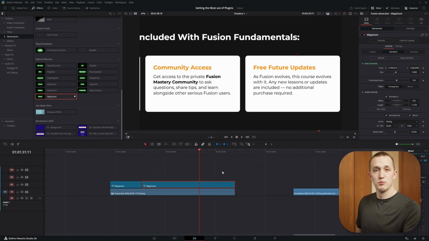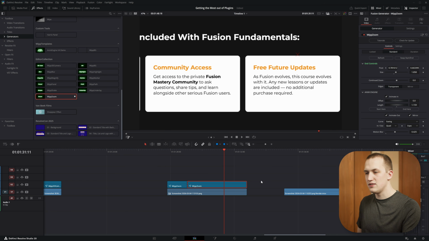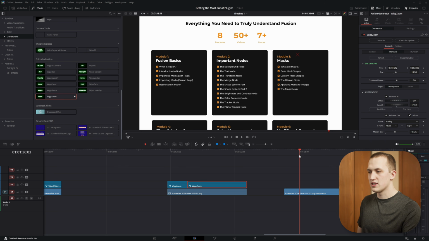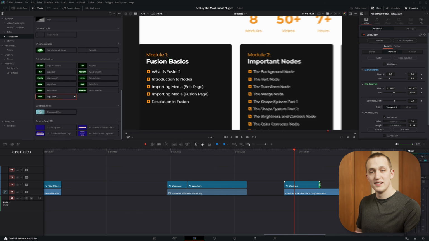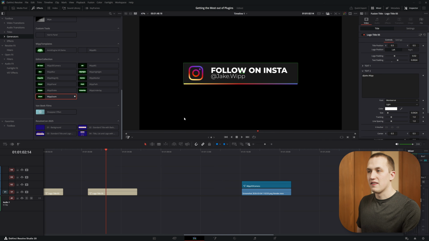different spot. But what's really cool is for duplicating these, I could copy and paste the clip somewhere else to reuse it, or I could go over to this clip, hold down Alt, and then just drag it over. And that's just gonna create a copy that's really fast, it's easy to move around. This also works really good if we're doing something like an Instagram logo animation. I can just hold down Alt and copy this, so that way I can have a second version to reuse later on in my project.